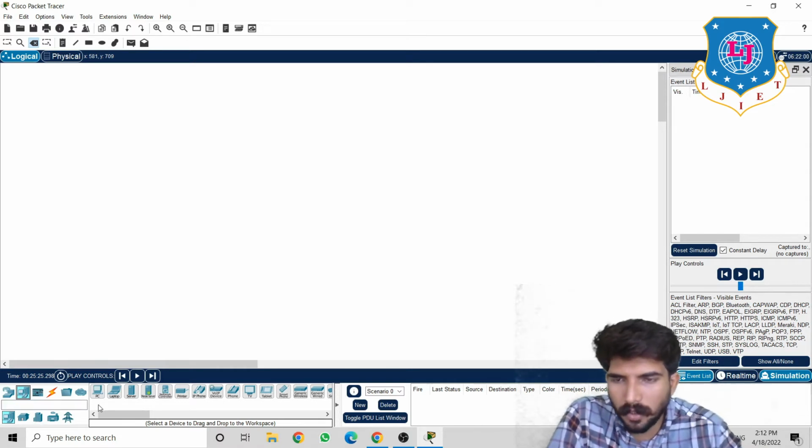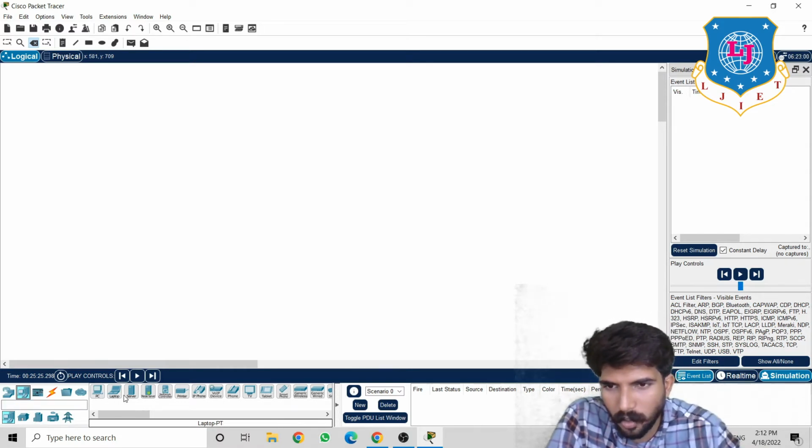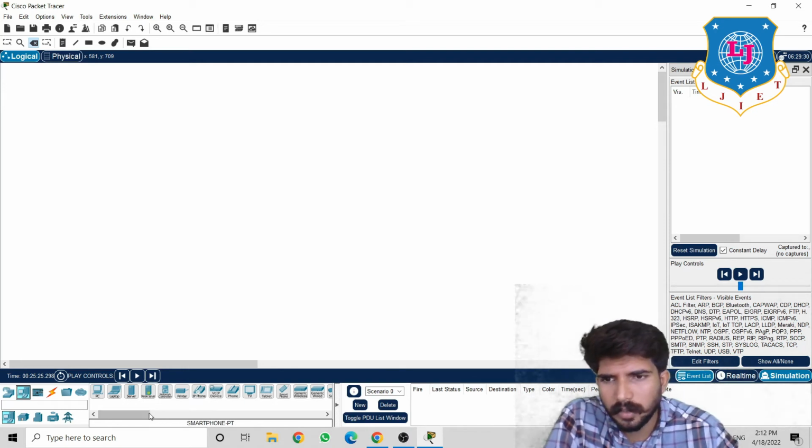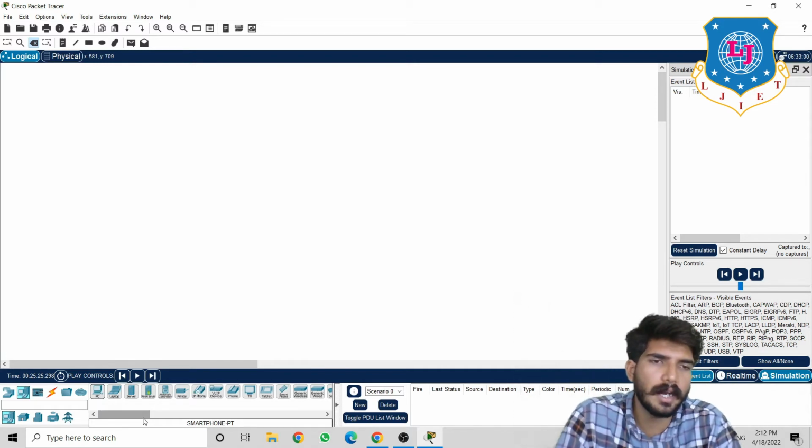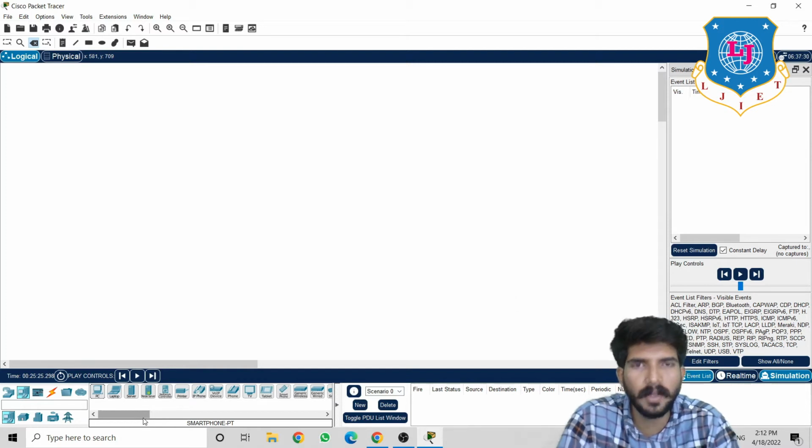So there are lots of end devices. There is PC, laptop, server. I told you that a server can be the endpoint. Then there is Meraki server, network controller, printer, phones, dial-up devices, TV, tablet. So there is a variety of devices, and it is not like if I want to create a network, I can only use PC and router. There is everything. There is hub, repeater, switch, everything that is provided over here, and we can configure it.